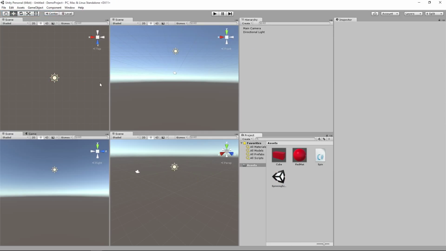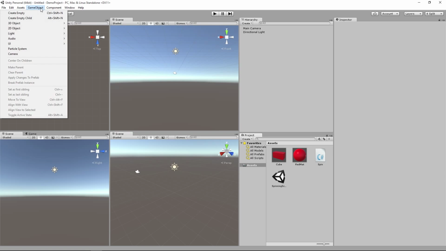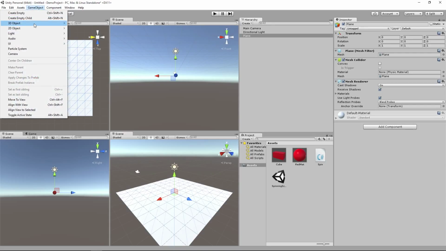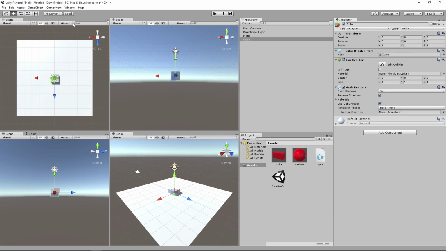It's an empty scene, and what we're going to do here is I'm going to do a little bit of playing around with the physics engine. So what I'm going to do first is I'm going to add a plane, just for something to sit on, and in that plane I am going to add a cube.